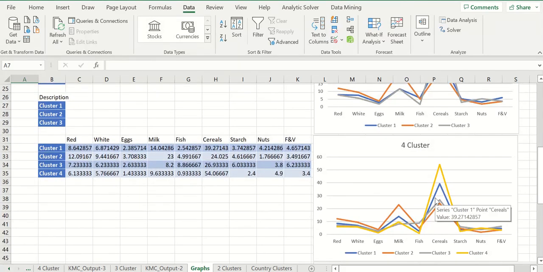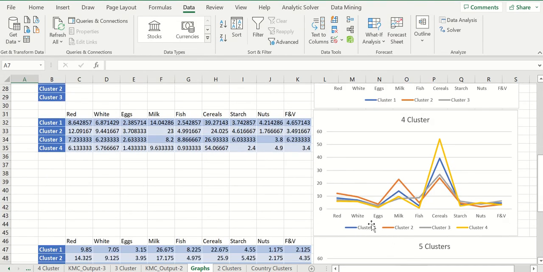Do a 4 cluster model. On 4 clusters, what are we seeing? All right, the orange cluster here is 2, the gray cluster is 3. Not much change here, but let's see what happens with clusters 2 and 3 as it continues. Whenever it's orange, cluster 2 really has a lot more milk than cluster 3. There does appear to be some distinct characteristics between clusters 2 and 3. So a 4 cluster model probably still makes sense.